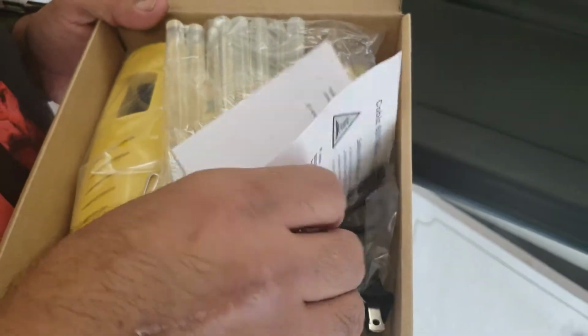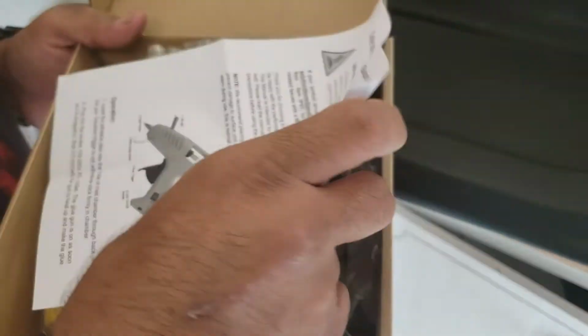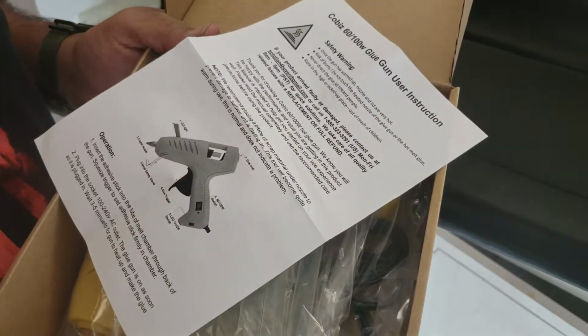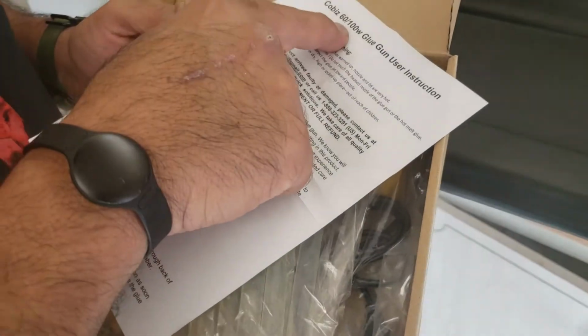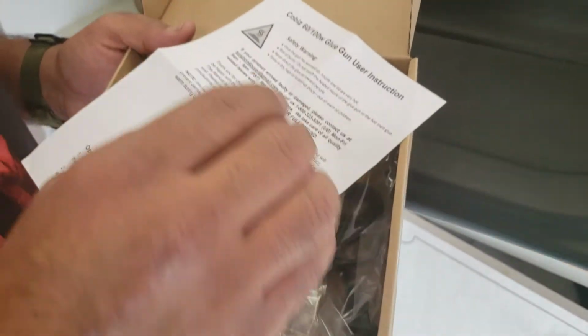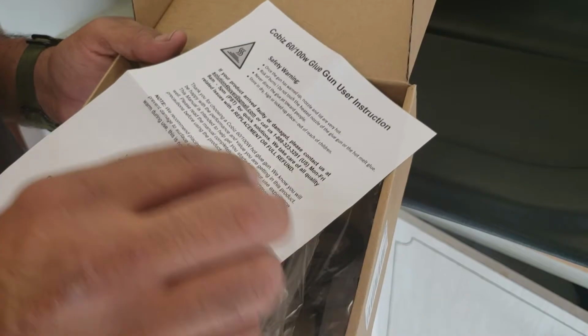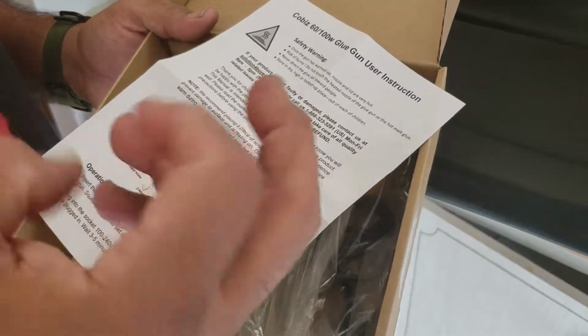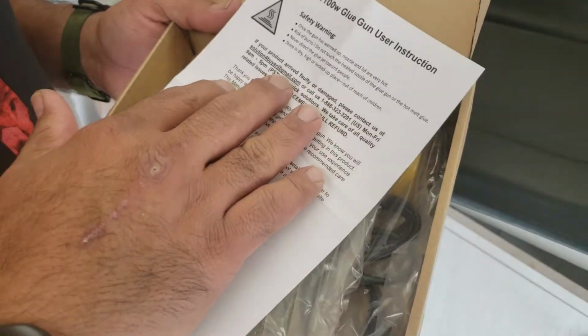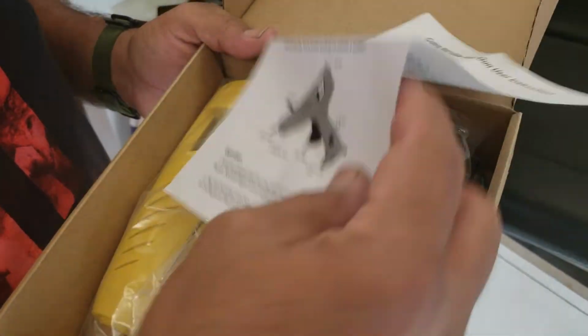And this is the CoBiz Glue Gun. It's 60 watts. It's dual temperature, so basically what you get is 60 watts or 100 watts. So you can heat up the glue to whatever temperature you want. The higher temperature is probably going to make the glue run a little longer. It'll stay gooey longer, so you can attach it to whatever you're doing. The 60 is going to be a cooler temperature. So if you're doing flowers or some type of artsy crafty stuff, you might want to go with a low temp. There's a setting for one and the other? Yeah, I think that's what it says.